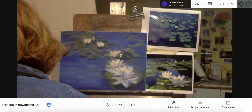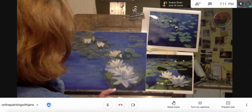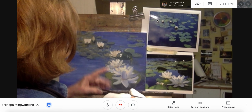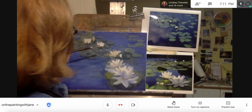Yes. This is Diane. What size brush and what kind of brush are you using? Right now, I'm using a soft hair brush. I'm using a bright that is a Monarch, and I would say it's a size... Okay. Thank you. It's not huge. It's, I don't know, maybe about a half inch.